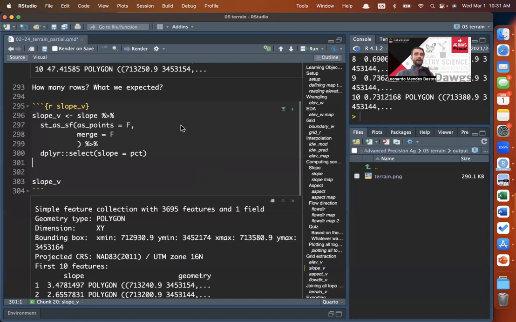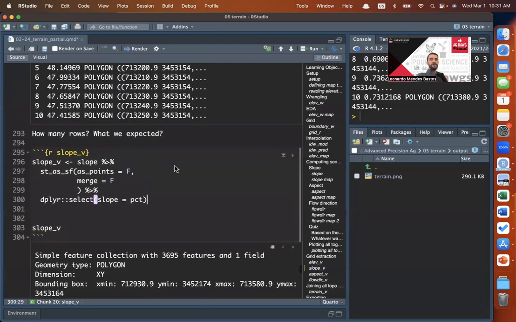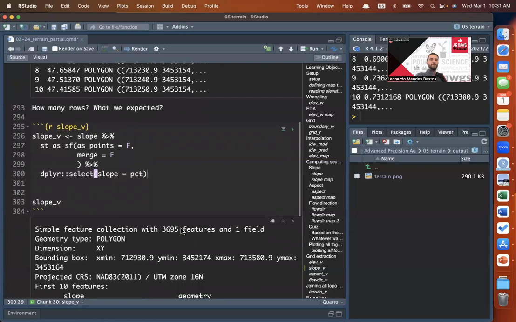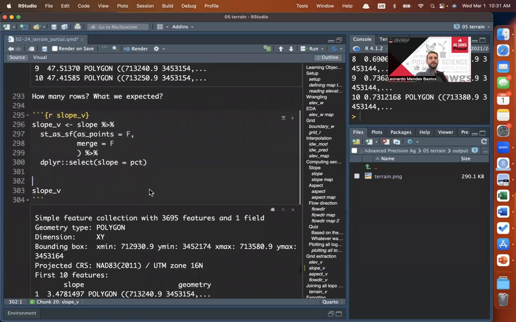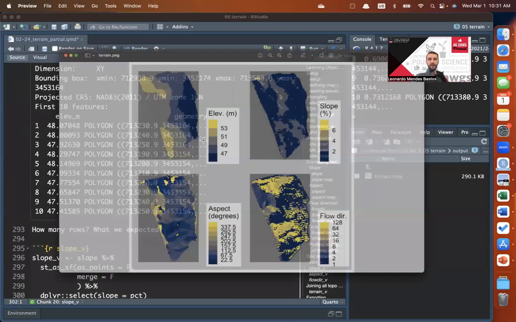So for pixels that are near the boundary, where they don't have all 8 neighbors around them, they cannot have a slope, aspect, or flow direction value calculated because they don't have all neighboring cells to be able to do that. That's basically the reason why slope here has fewer cells, and you're going to see the same for aspect and flow direction. We can kind of see that when we plot them as well.